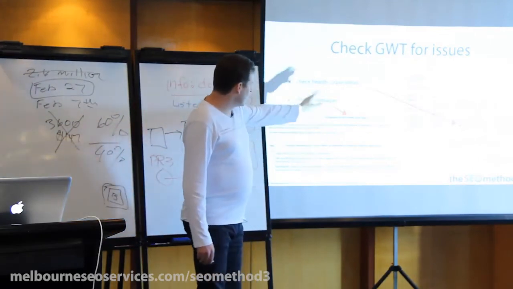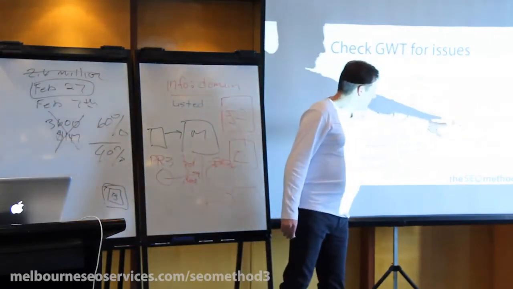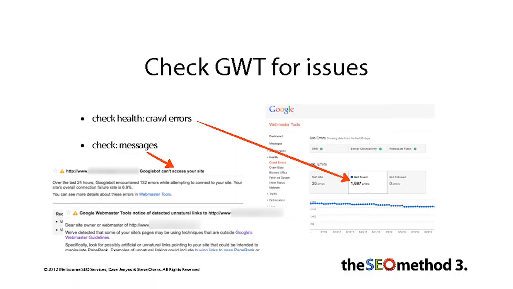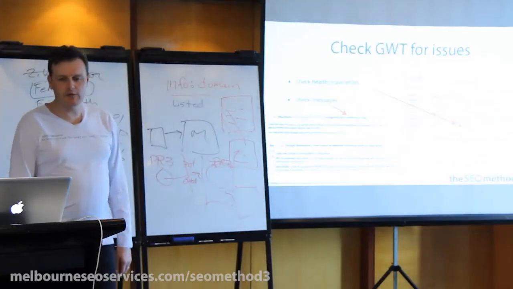In Webmaster Tools, have we got messages from Google about Google not accessing the site, or unnatural links? Are there broken links? Are there pages giving back the wrong response code? Google tells you a lot of stuff. The audit is just about checking it and recording it — it's not about solving the problem or drilling into it super deeply. We just want to find what all the problems are, then we might turn that later into an action that we have to implement.